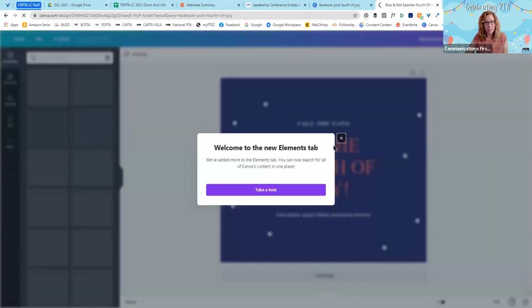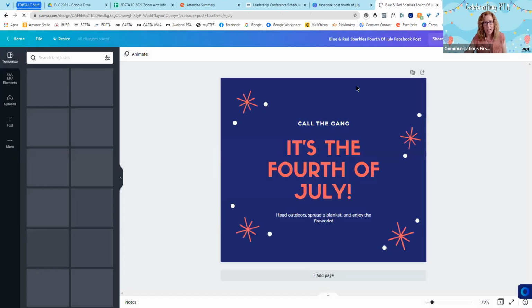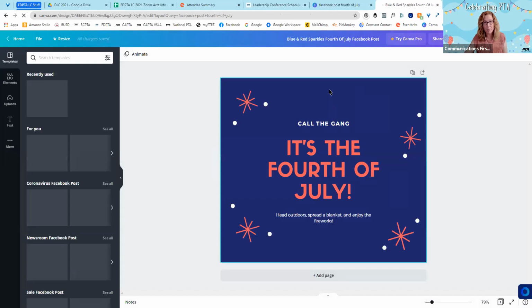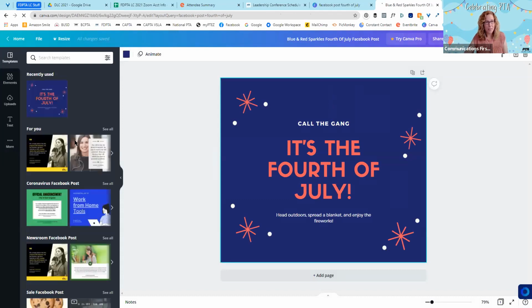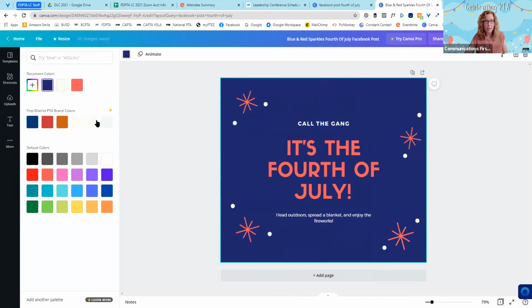I'm going to click on this sample graphic because I just like the way it looks. I think I can add a little bit of customized text and make it appropriate for PTA. I happen to have the PTA colors stored in my Canva account, just to make it easier when I'm creating graphics. When I go into this graphic, you'll see the background blue is already loaded, although this is not the PTA branded blue. So there you go. I do have the blue that is PTA branded.